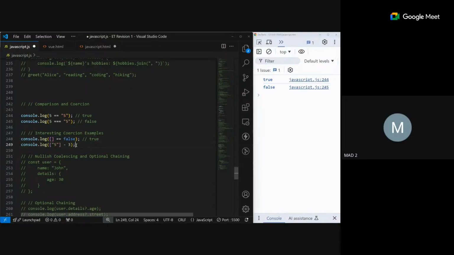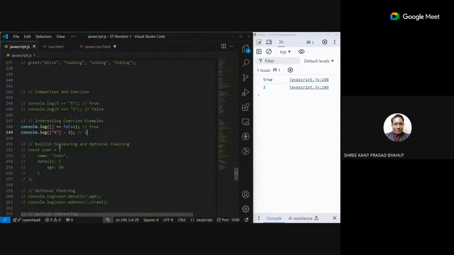Such questions won't come, but I found an example, so I put it over here. What happens? Pretty hard to guess, but actually it gets converted into a number 5 and then 5 minus 3. So that gives out 2. Don't expect such questions. That is very tricky. No one's going to ask you this. Is this okay?